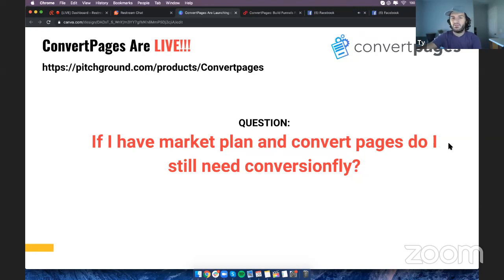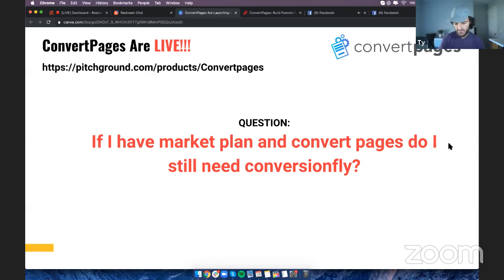And so we really do anticipate ConversionFly being that next level, to be able to know numbers like: what is your order form completion rate? What is your upsell conversion rate? What is your opt-in rate? What is your lifetime value? What is your average visitor value? We give some of these numbers with MarketPlan, but we go much more in depth with ConversionFly. We have referral data. We have customer-based data.